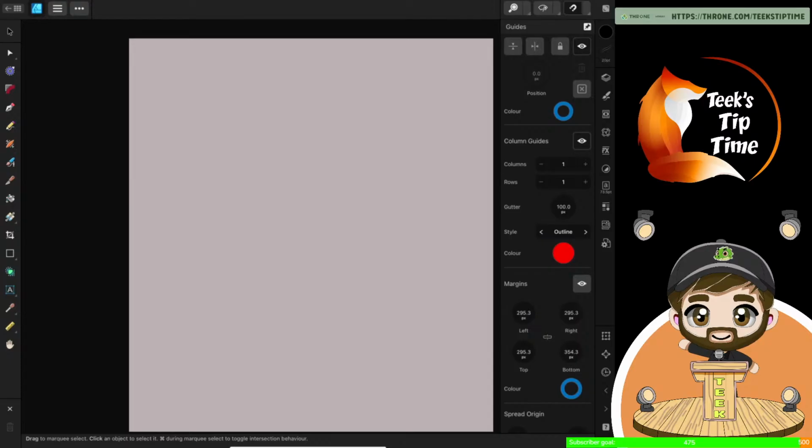But if you want a line across the middle, you press this button on the left, and there you see the red line.